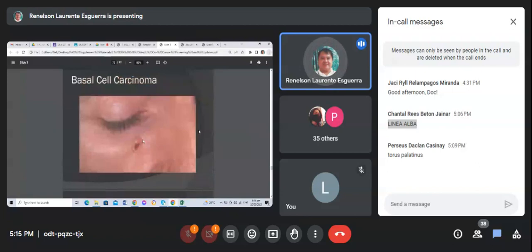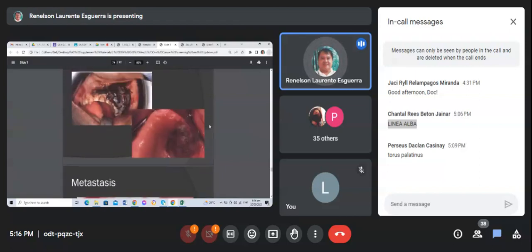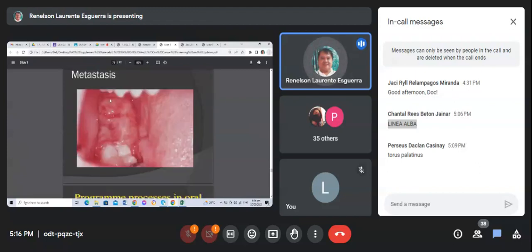So, basal cell carcinoma of the skin. This carcinoma has one of the very best prognoses for cancer, because once you excise this, the cancer will not grow back. This is melanoma. The melanocytes undergoing cancerous change. This is a pigmented form because you can see melanin pigmentation. The most common form is the pigmented form. You have metastatic carcinoma. This one comes from the kidneys. So the primary site of the cancer was the kidney, and then it metastasized to the oral cavity at the retromolar pad area.